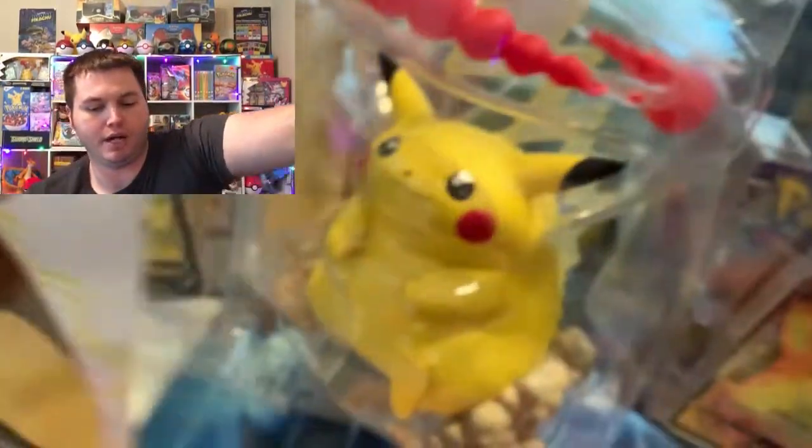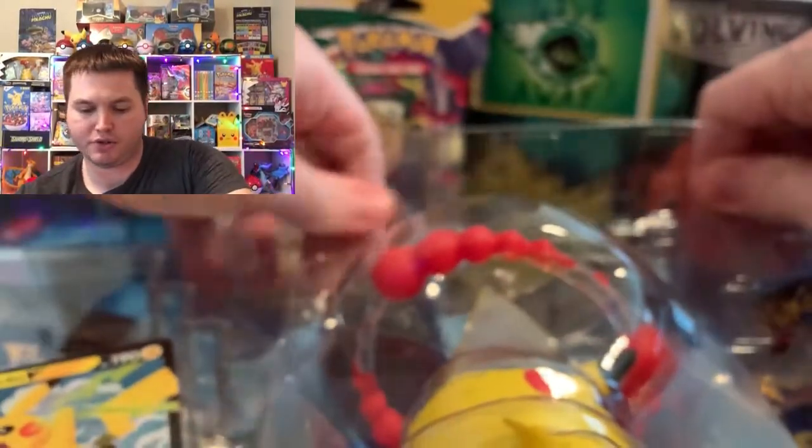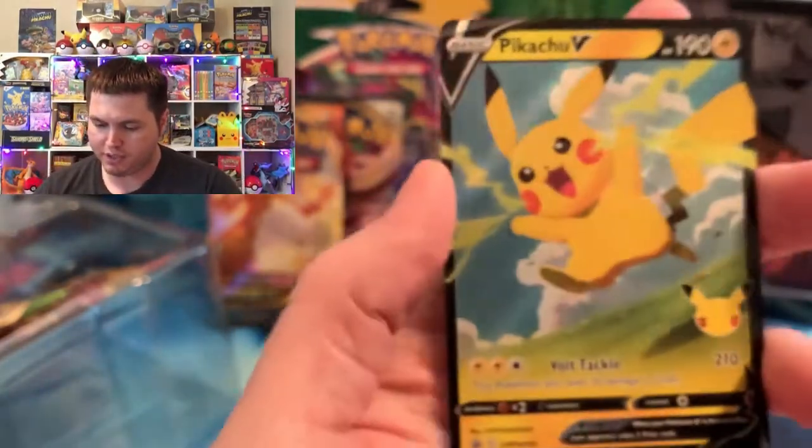Let's see what we got. All right. Can't even fit on the screen. That's how big it is. I had a bunch of cards just fall from the Celebrations, so I'm gonna move this on the side right quick and go into the promos. This box is too legit to even try to quit. So, let's see. That one dropped out and that one dropped out. A lot of plastic gonna be going in the trash. So first, we got the Pikachu V.